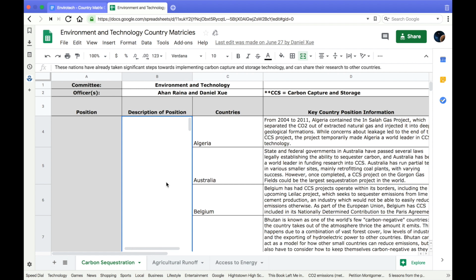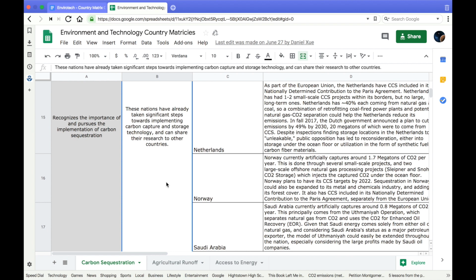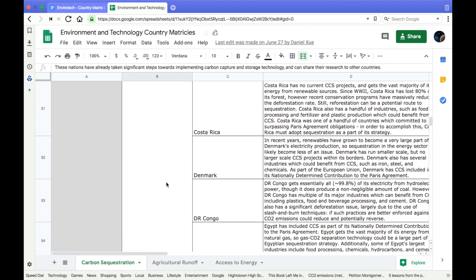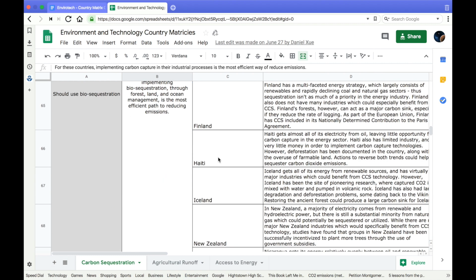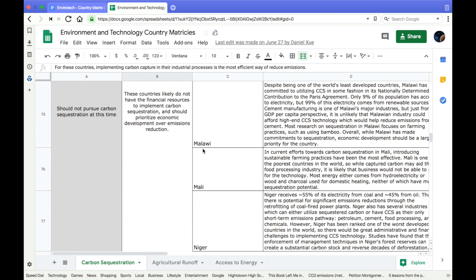So they've already taken the first step, which means that potentially they can be a role model and share their information with other countries. There are also other categories, such as countries which have to focus on industry, or countries which have to focus on biosequestration, or others which simply are too poor to focus on carbon capture and should focus on economic development.